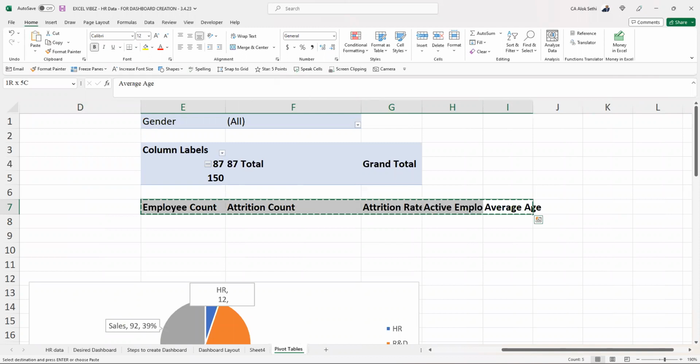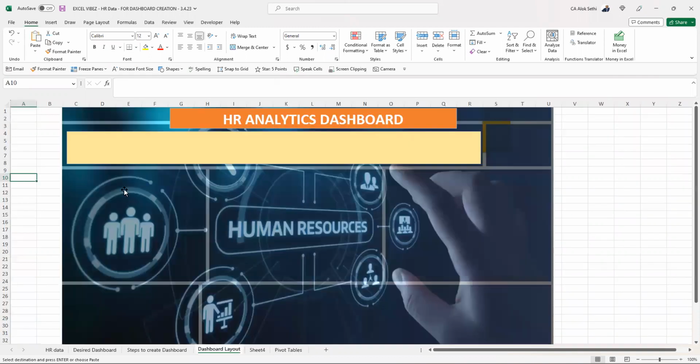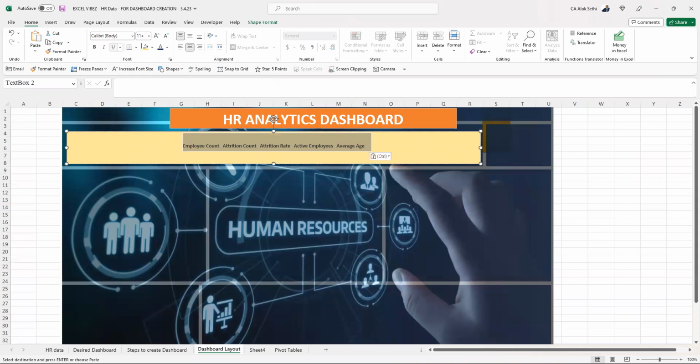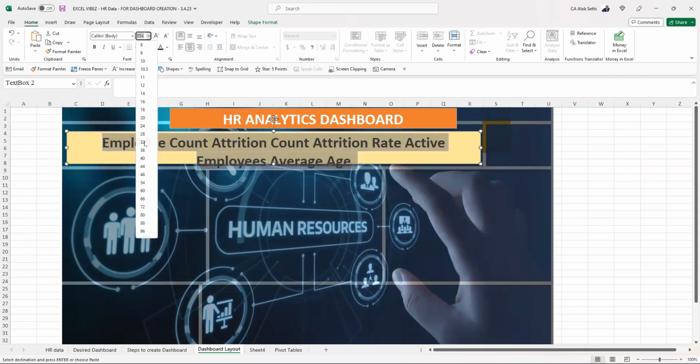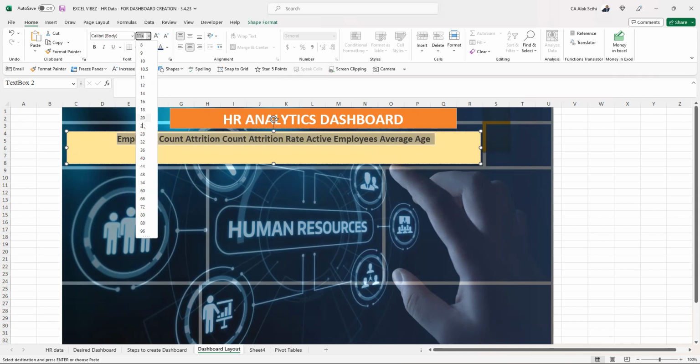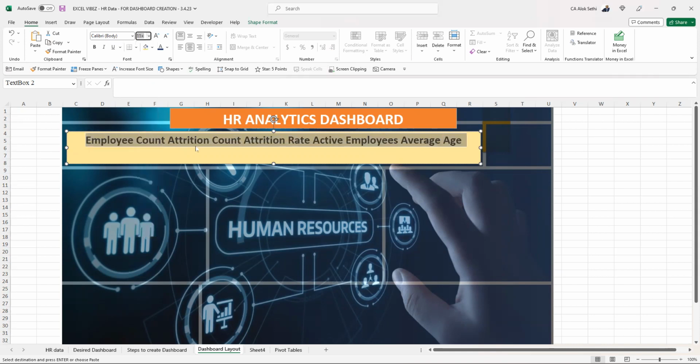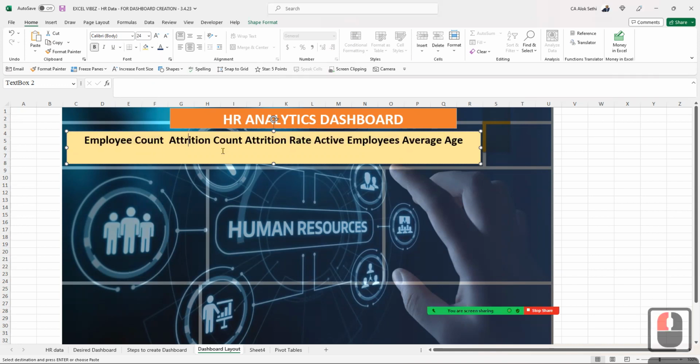and paste it in the layout here. So you double click on this, you go inside the tab and you can paste it. Okay. You see that they are appearing very small. So we can increase the font size from here, make it bigger. And I think 24 is what is looking good to me. 24 looks good. And we can include some manual spaces in between.